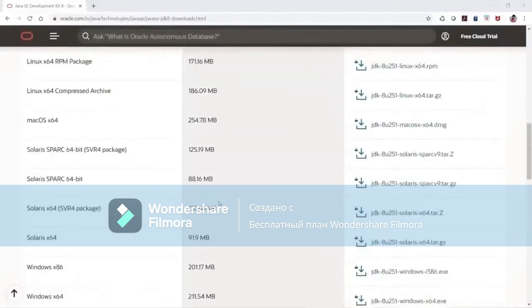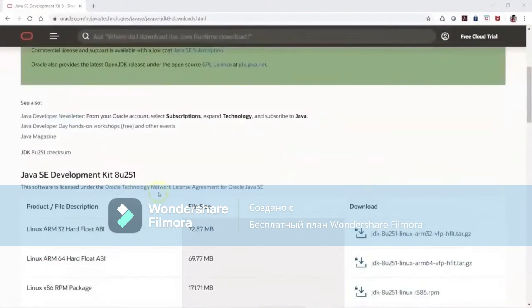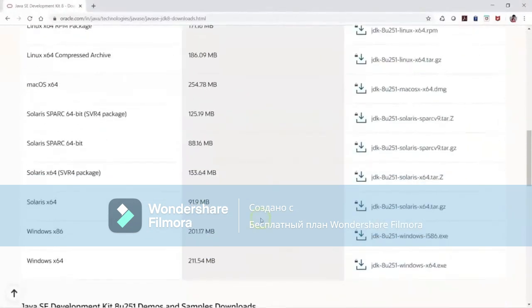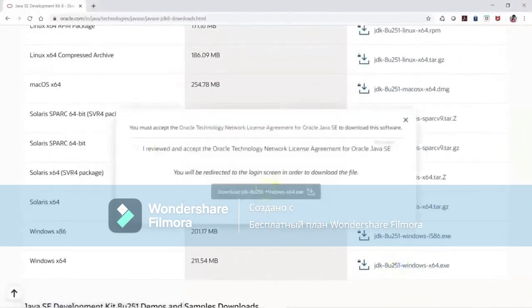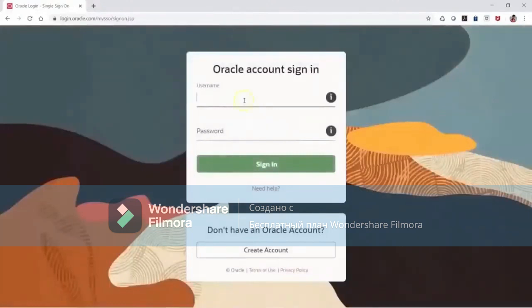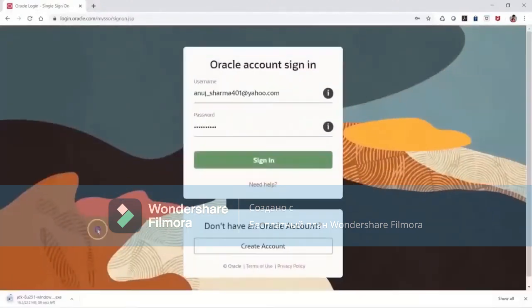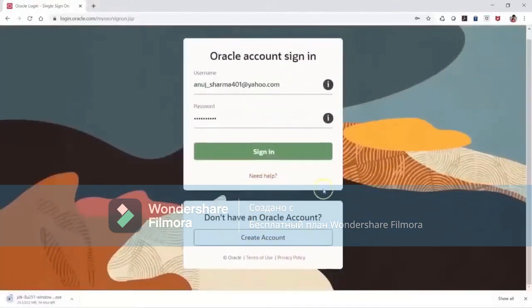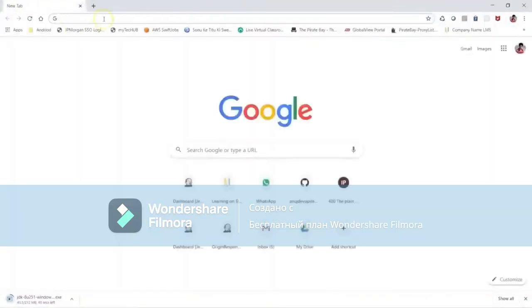This is the complete executable link, so here you can download. We are downloading the JDK 8u251. So just search for Windows 64. Yeah, this is the one. Let me click on this one. Let me quickly log into the web page. Once the login is done, you will be able to see that it's trying to download the exe file. So that was for the JDK, for Java.